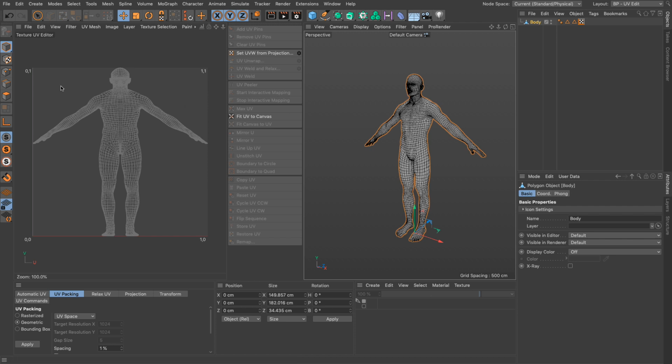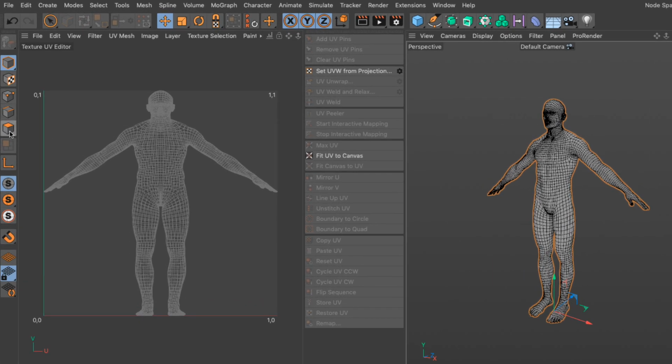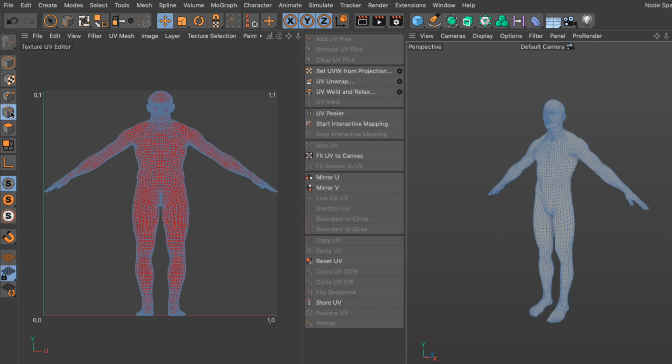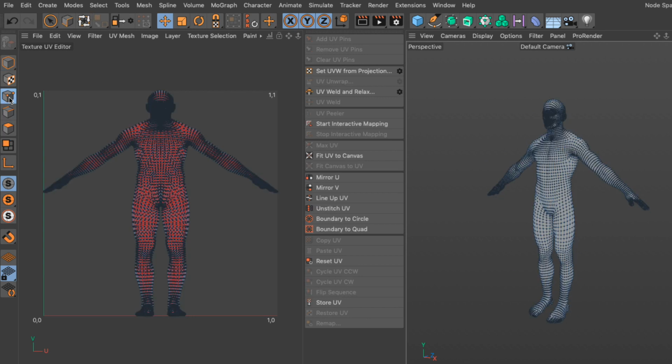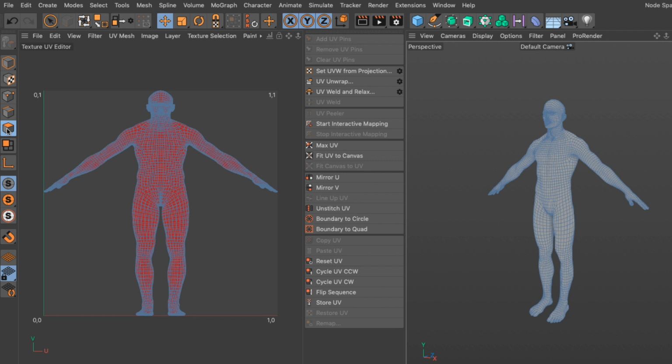And talking about components, let me tell you one of the highlights of S22's UV advancements. And that is that the polygon, edge, yes, and points now work without any other switches. So for example, if I get my live selection tool and select some UV polygons, and then with my move tool, I can move them here in UV space, and I can move them here in 3D space without any switch, and that's fantastic. Let me undo. Command Z a couple of times will undo everything.